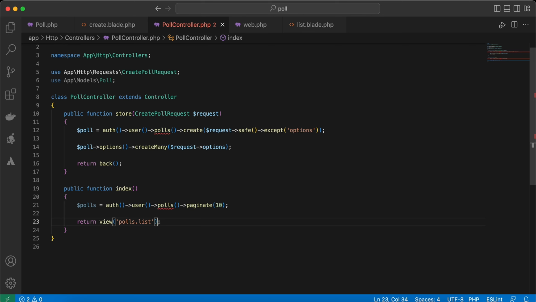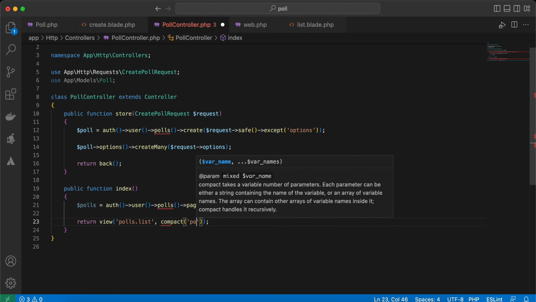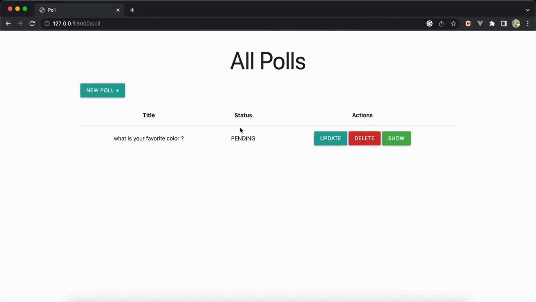I need to add it here, compact polls, refresh, and here is our poll. What's your favorite color? And this is pending.